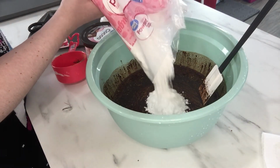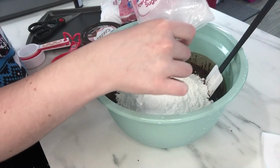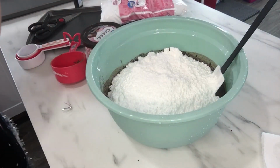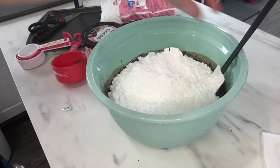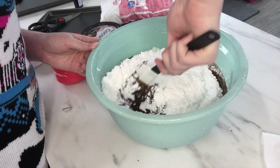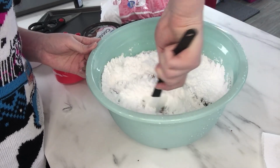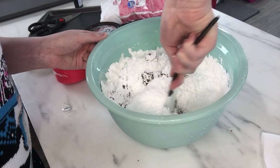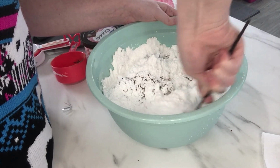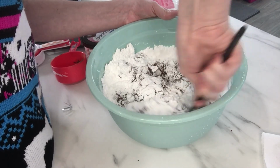So I'm gonna go ahead and dump the full first bag in. I love seeing this powdered sugar among a chocolatey backdrop. It's just so satisfying to me. So there's the first bag fully in. Now with the spatula, I'm going to just combine it a little bit before I start mixing it with the hand mixer, just so we don't get powdered sugar everywhere. And if I really wanted to, I probably should have put this in two batches instead of all at once, but it's okay. We've already done it, so.